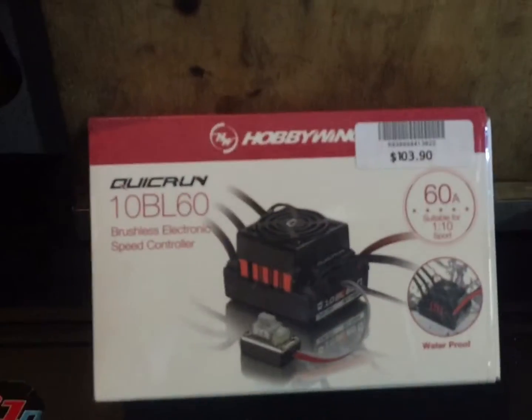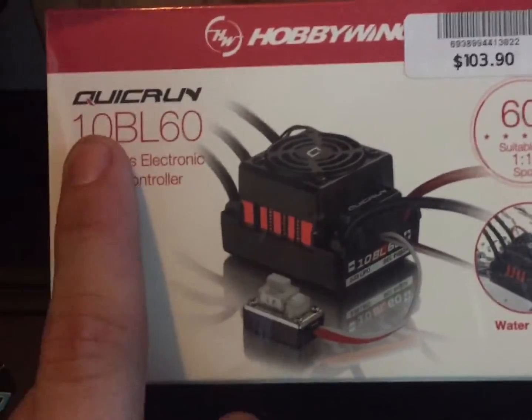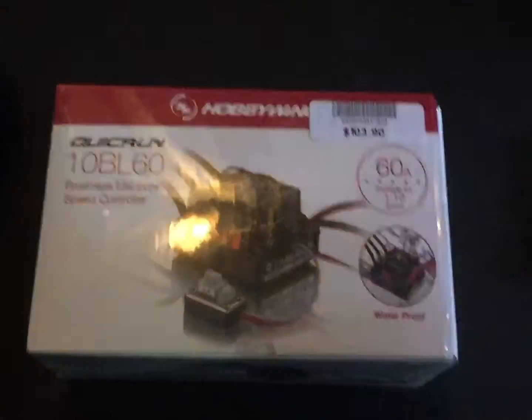Guys, in this video I'm going to be unboxing and installing this Hobbywing quickrun 10BL60 into my Traxxas Rustler. We're putting it in here. I'm going to give it a first little try out. I'm going to solder up the plugs and all that stuff. So I'm going to push it down somewhere and I'm going to take this out of the box.